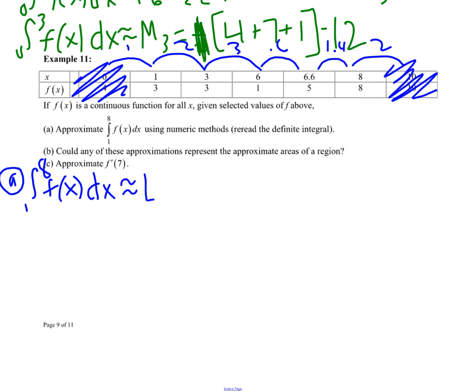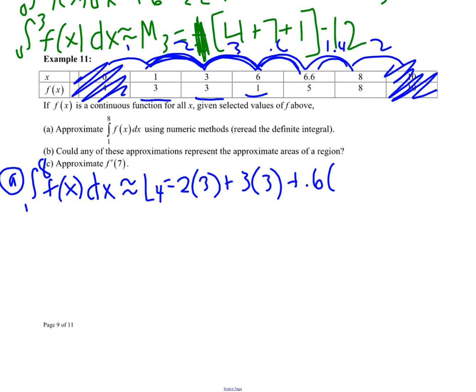All right, so we're going to approximate this. Let's start with left. How many can we have? Well, we can have 1, 2, 3, 4. Okay, so our first one is 2 units wide. And we're going to use the height of the left side. Okay, the next one is 3 units wide, and the height is 3. Then it's 6/10 units wide, 1 unit tall, and then 1.4 units wide and 5 units tall. All right, now if I did that correctly, I think I get 22.6.